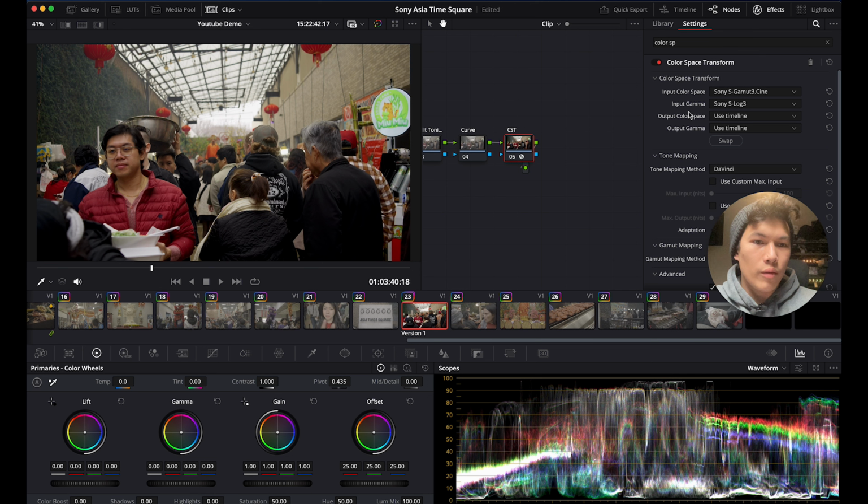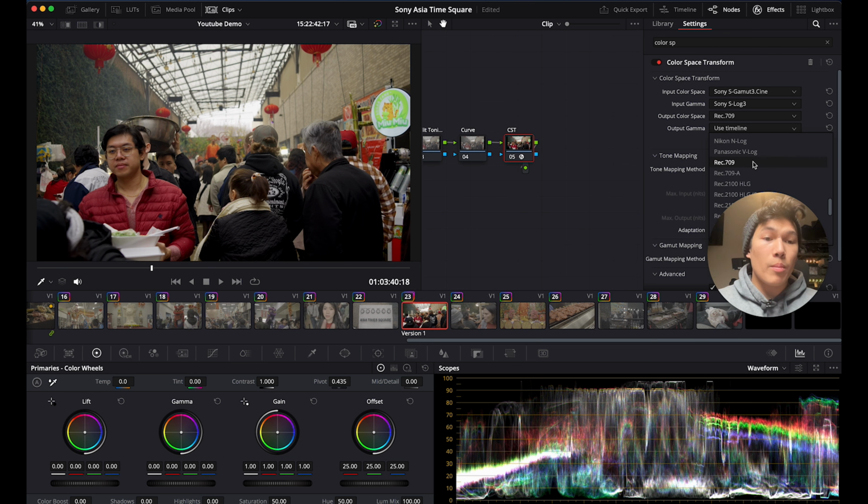And right here for the output space, I'm on a Mac. Go ahead and look at it. If you have a different monitor, look up what output your monitor is. But most of the time, I'm just going to use Rec 709, which is your typical output color space for just about everything on the internet. Okay, output gamma, Rec 709 as well.